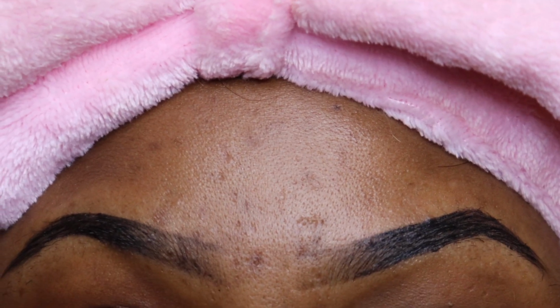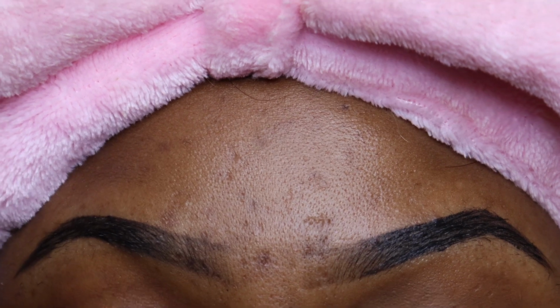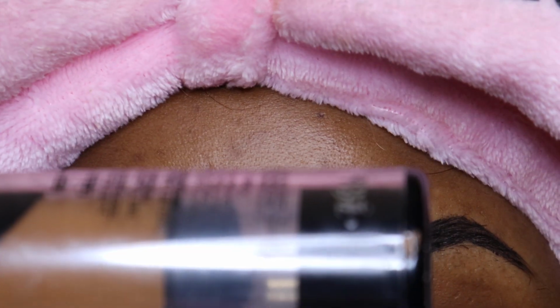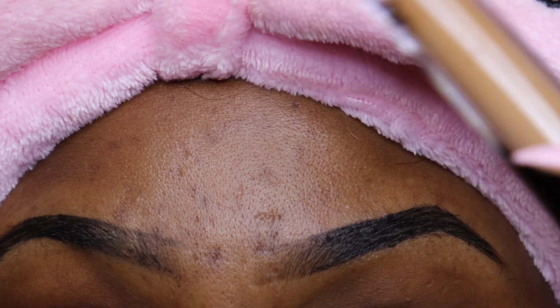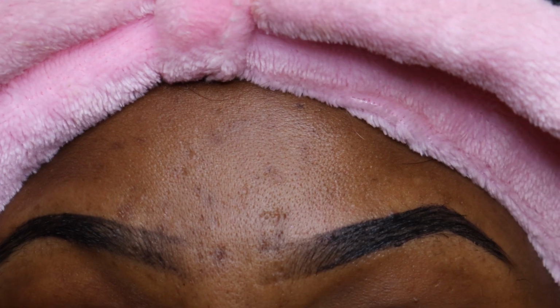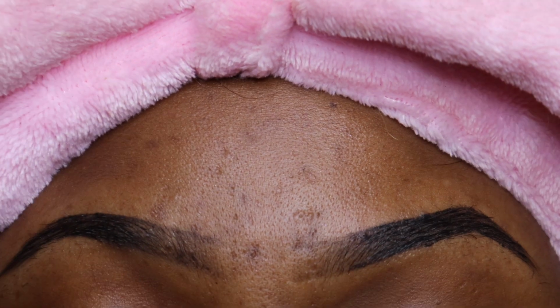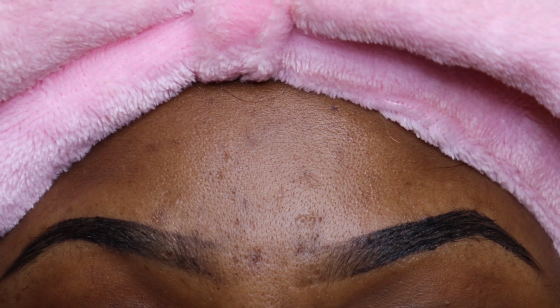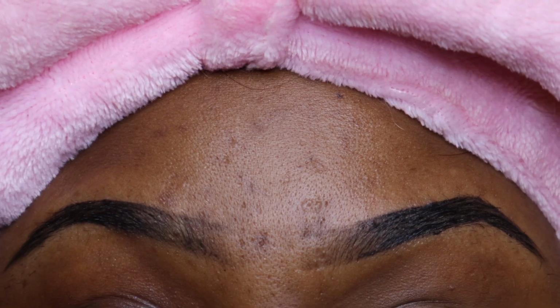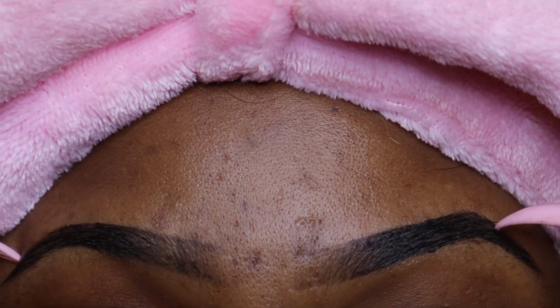So now it's cleanup time. I have my Kat Von D concealer and I also have my Kat Von D foundation. Now, a lot of people just use concealer, but the only reason why I'm using my concealer and my foundation is because I'm going to be putting the concealer on the bottom and my foundation on top. The reasoning for this is that the highlight people put around their eyebrows, you want that to only be at the bottom. The top should be matching the rest of your skin.